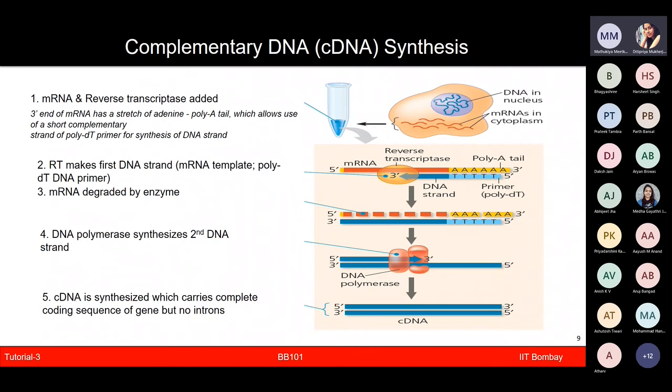The enzyme is using it, not us, which allows us to use a short complementary strand of dT. So there is a long stretch of poly-A. Now what we are using is a short stretch of poly-T, just to bind there and start the initiation of the copying of that strand the other way around, 5' to 3', just the opposite. That would create the second strand, and then again DNA polymerase would act, as you can see on the third line.